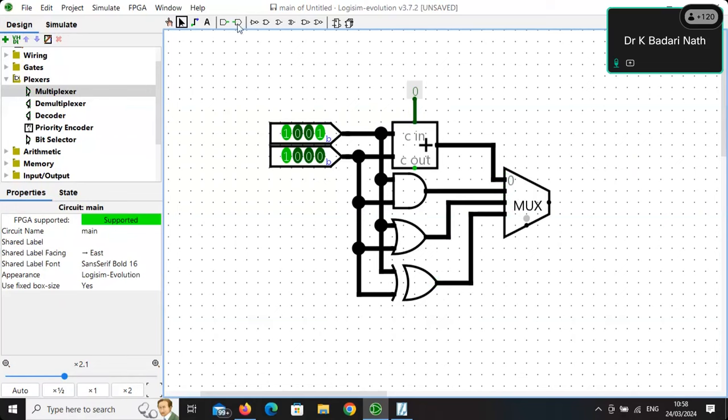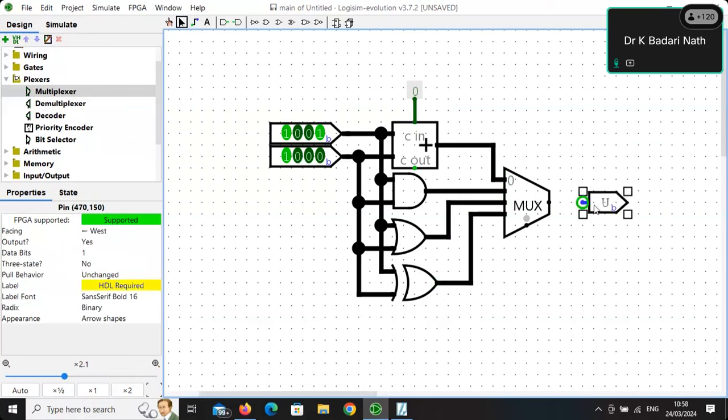Now I will connect the output pin, which you configured earlier to 4 bits. The multiplexer output is 4-bit. Connect the multiplexer output to here. Now it is done. The only thing left is to connect one more input to select what operation I have to perform. All the operations are performed, but only the output of one will be selected and passed to the output. For that we require selecting the operation through the multiplexer. So I'll take one more input pin and change its orientation.